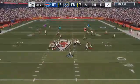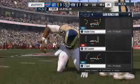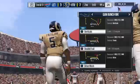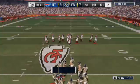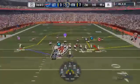On 2nd down, here's Taylor. Oh, the ball comes out on the hit, but they'll say it's incomplete. It's a tried-and-true formula, and I don't think it'll change for as long as we play football. If someone's trying to throw the ball and you can put pressure on them and make it tough, that's only going to help your defense. Yeah, he sensed being hurried. He got rid of it before taking the hit, but incomplete.